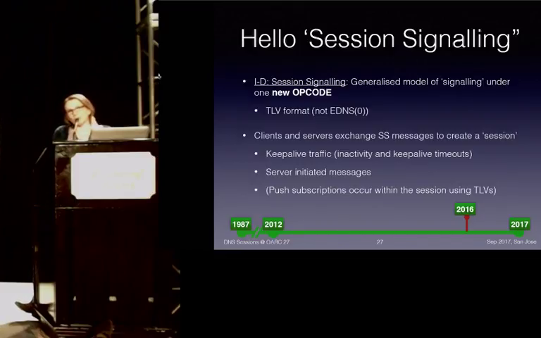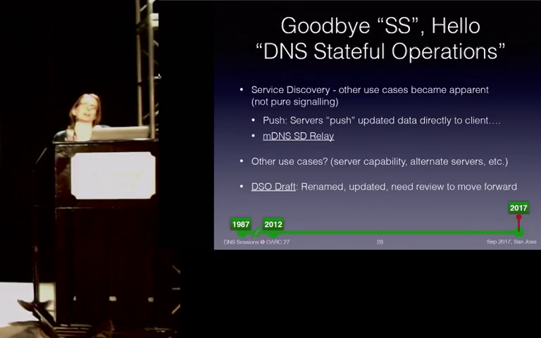Now this evolved quite rapidly from being thought of as a purely signaling mechanism to set up the context for what was happening, to one where the use cases became fully realized, particularly in the push domain, where they realized this gave them the flexibility to do things like server-initiated push of data directly, or relay, one of their other use cases, where they use it to effectively pipe information upstream.